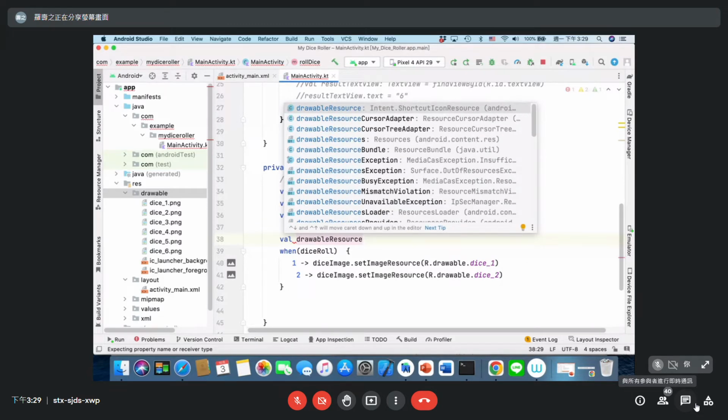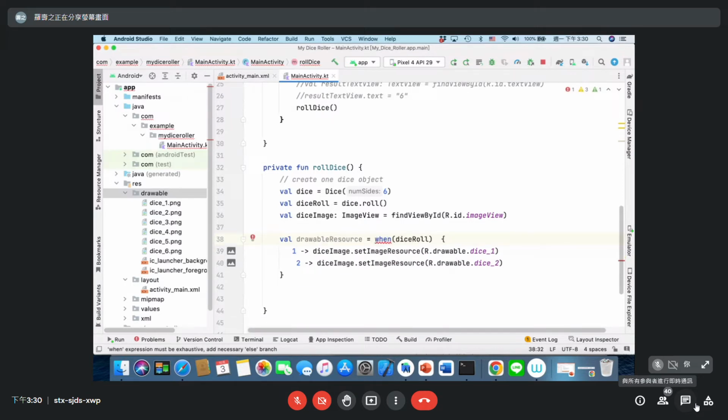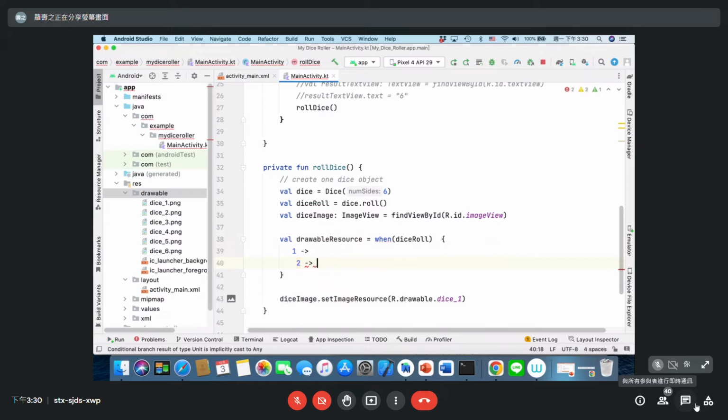Global resource is equal to... when I just remove the code here. Delete. Okay, so let's see my new program writing.